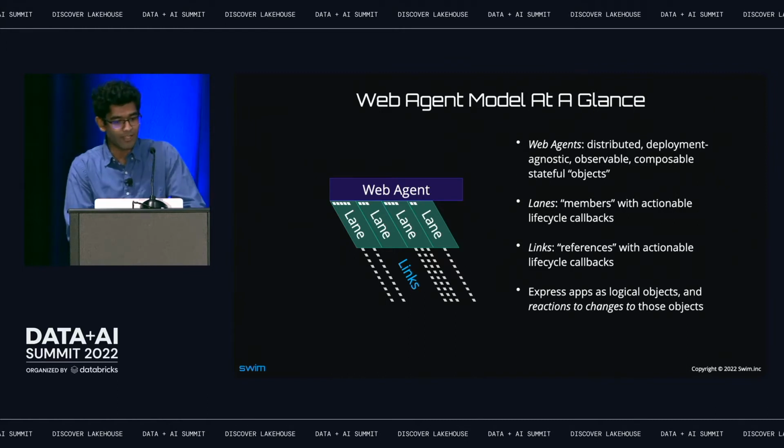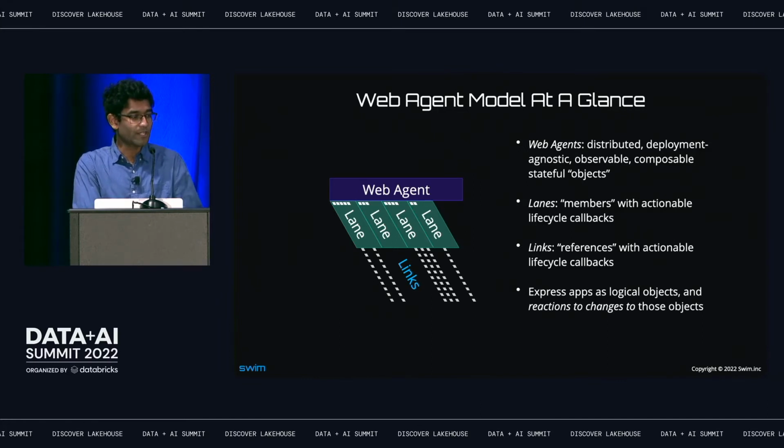So the idea is that we have these objects, which are the web agents, and they can be distributed over multiple processes, and they're observable. From a code development perspective, they're composable, and very importantly, they're stateful. And consistent with the stateful microservices that we were mentioning earlier, these objects really are the stateful microservices.